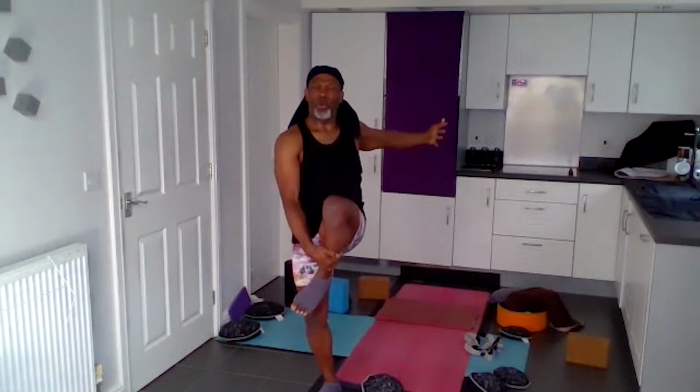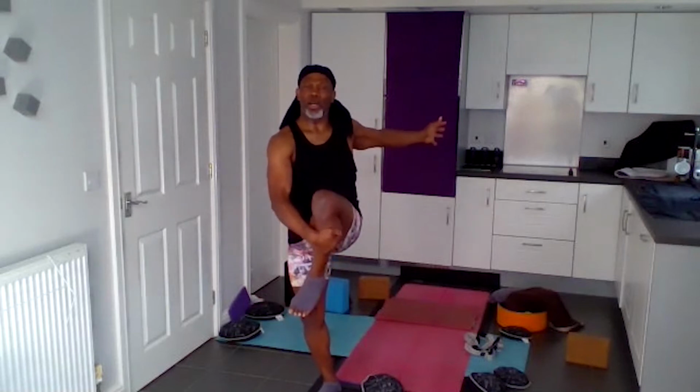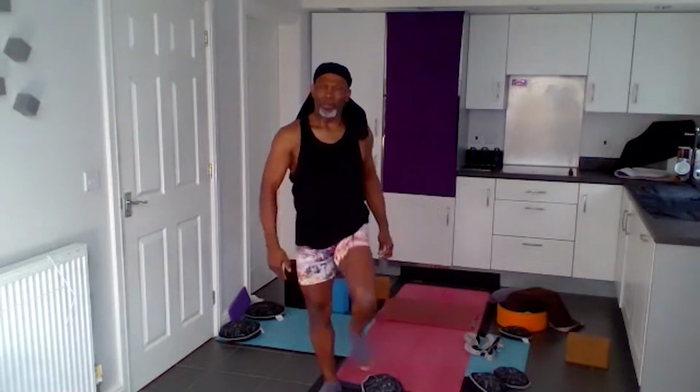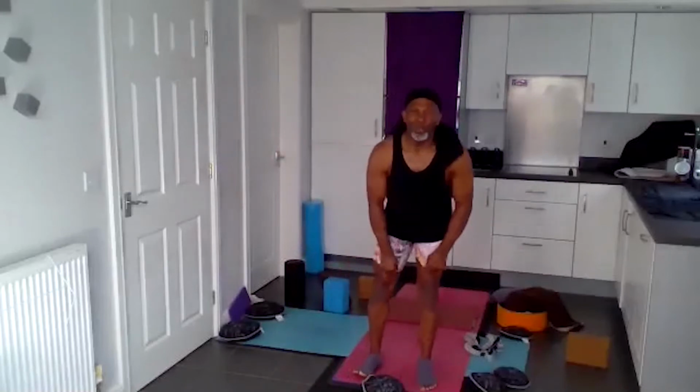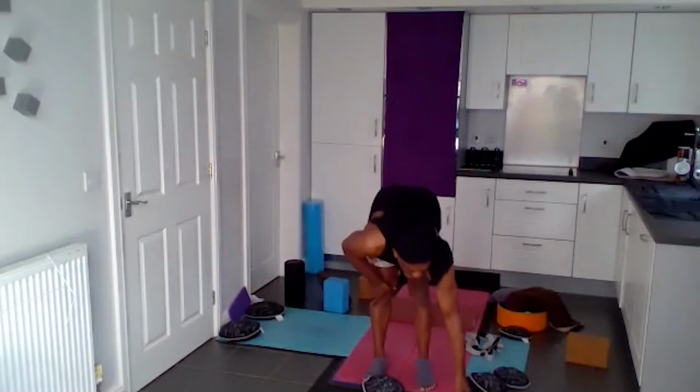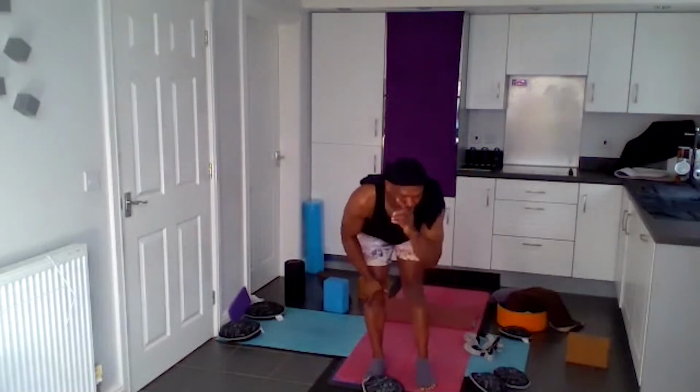If that's stronger than you want it to be, then take hold of your calf and just lift your left leg up. Deep breath. And exhale as you open out a little bit more. Last breath in this one, deep breath. And exhale, release. Bring your feet back to the floor.